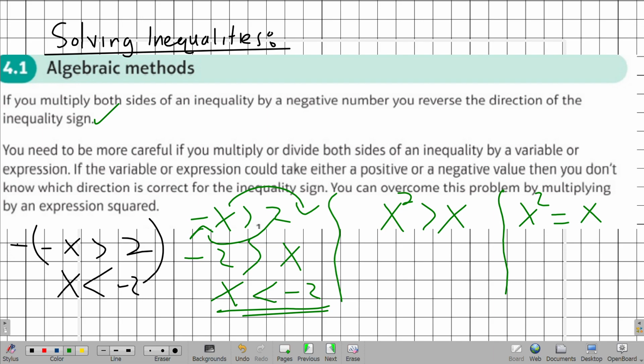Let me divide by the variable x, because we're trying to solve for x, isn't it? If I divide both sides by x, I get x is equal to 1. Is this true? Yes, x is equal to 1. That's true. But that's not the only number that gives you x squared is equal to x, because we can also check when x is 0. If I put in 0 squared, it's still 0. So there's another solution that is missed. And why is it missed?